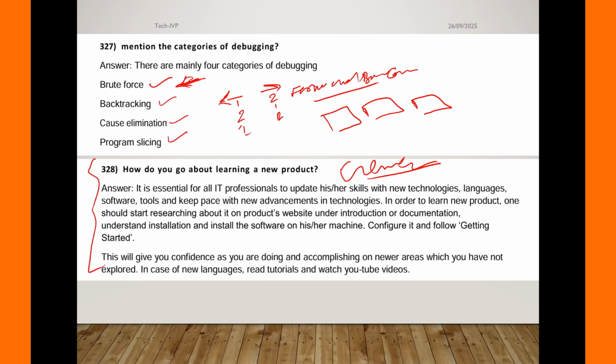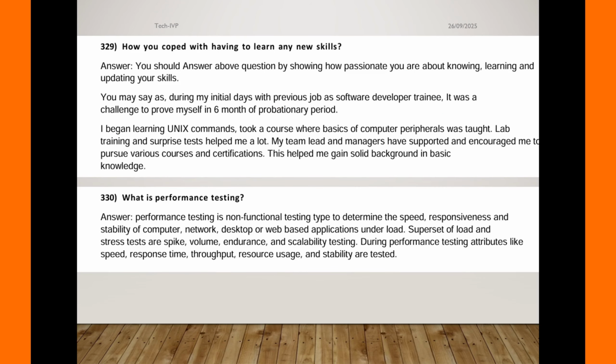The next question is, how do you cope with learning new skills? The same question, totally depends on you. How soon you can capture things, how soon you can engage in the project, and how soon you become friendly with the other team members.